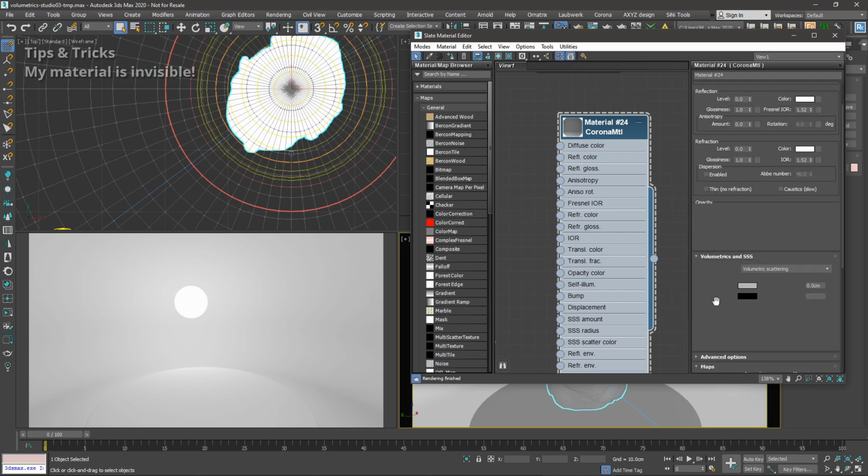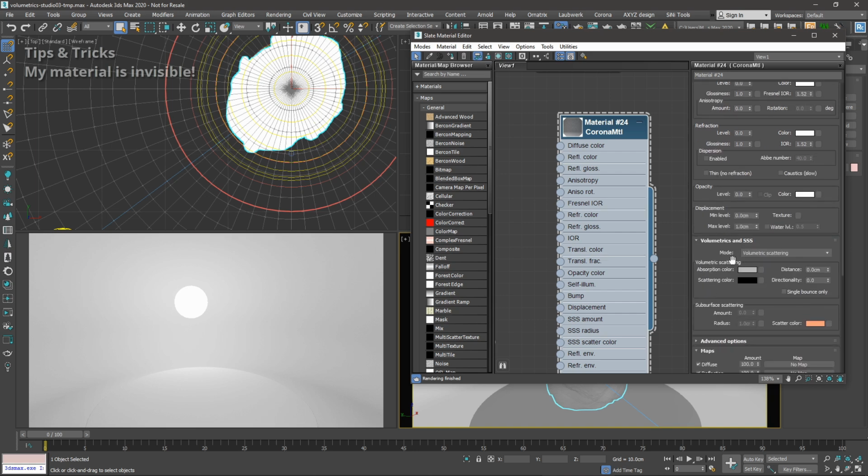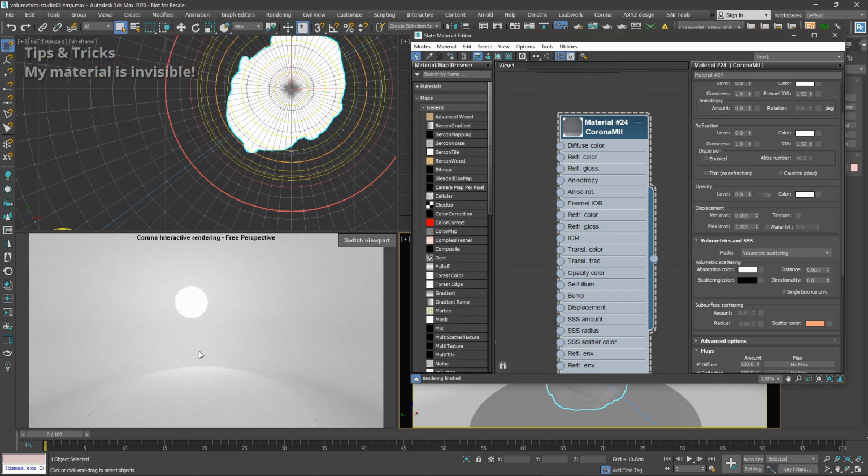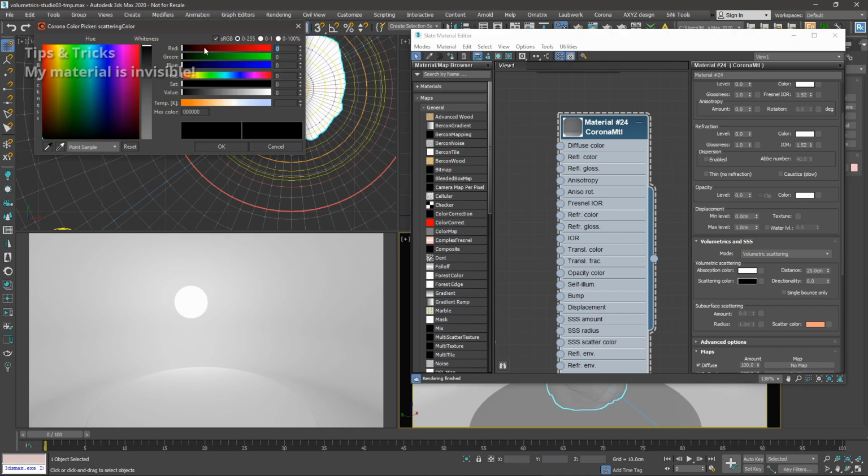And this means that either your absorption color is set to pure white, because then you will not see anything even if you increase the absorption distance, because whenever any light will touch this object, it will be still completely white, so we will not see any volumetric effect whatsoever, and even if we change scattering color or some other parameters, you simply won't see anything.